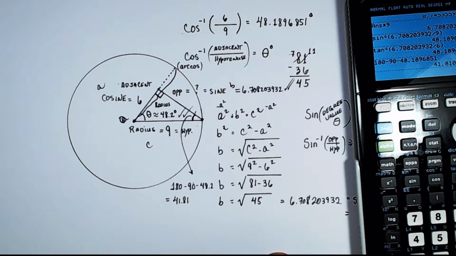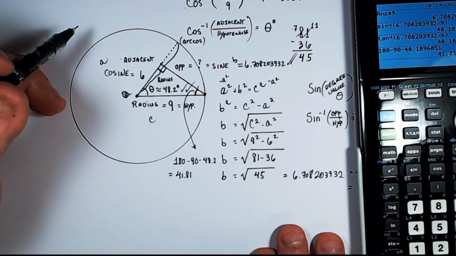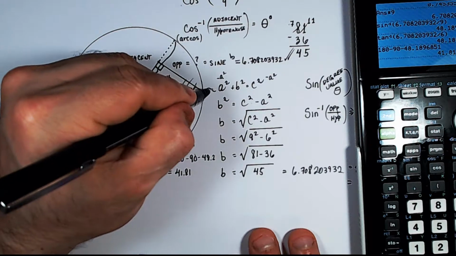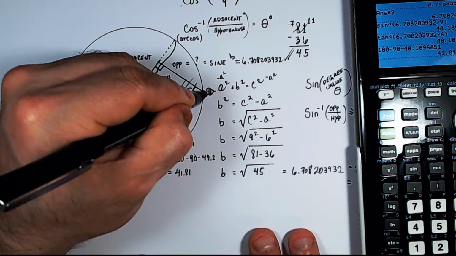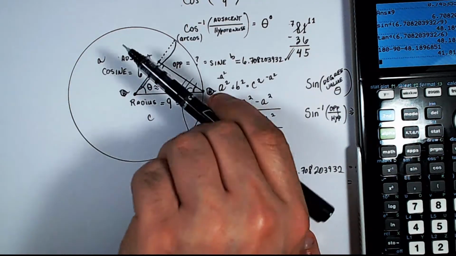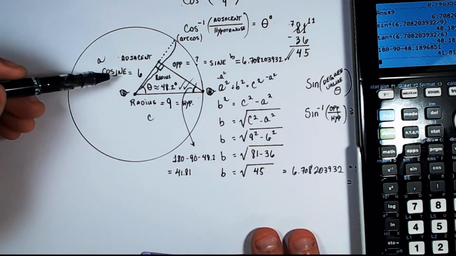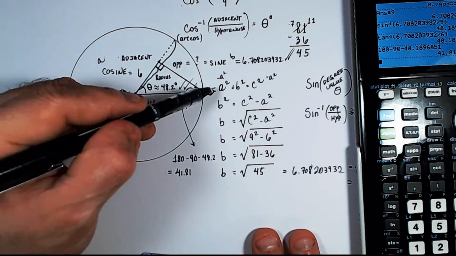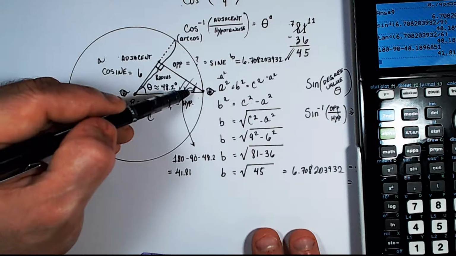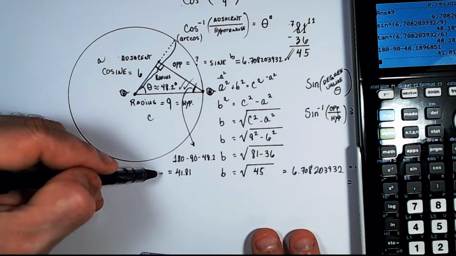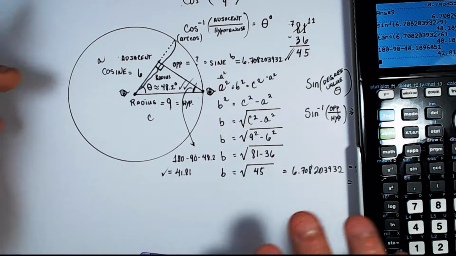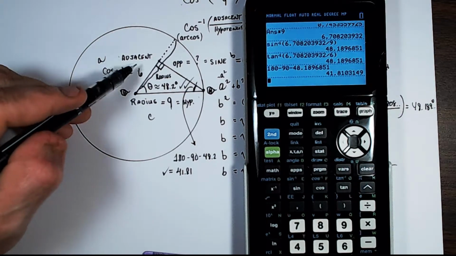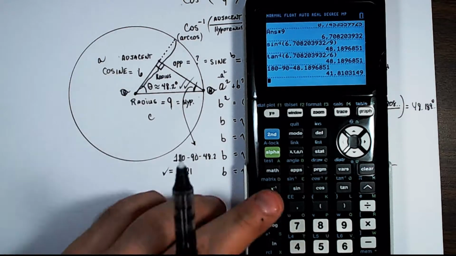Okay, just to prove something to those of you who are starting to catch on, now if this was my new reference angle, and now I'm looking out this way, this is now my opposite side, and here's my hypotenuse, there's my adjacent side. Everything switches now that I'm looking at this angle. So let's confirm that this angle is in fact 41.81 degrees. Let's do that by taking the opposite over the hypotenuse.